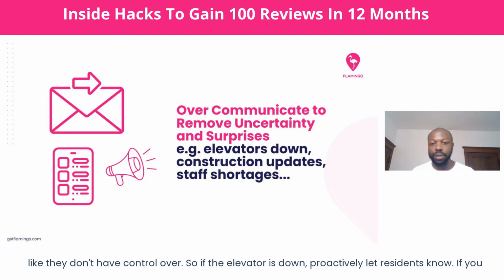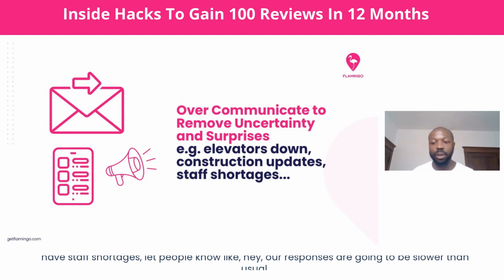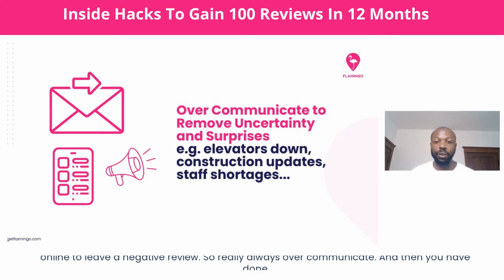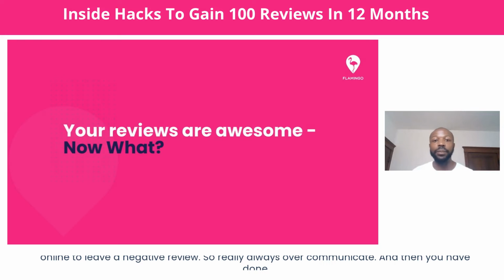So if the elevator is down, proactively let residents know. If you have staff shortages, let people know, like, hey, our responses are going to be slower than usual. So proactively over communicate to residents so they know what's going on before they go online to leave a negative review. So really always over communicate.